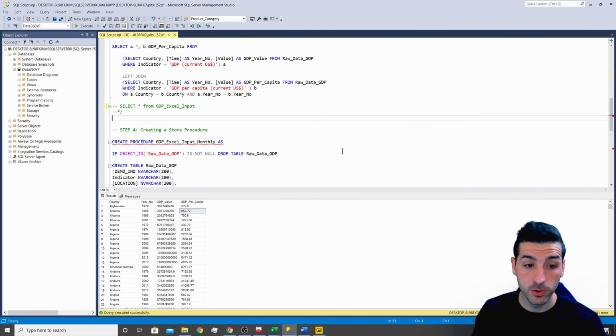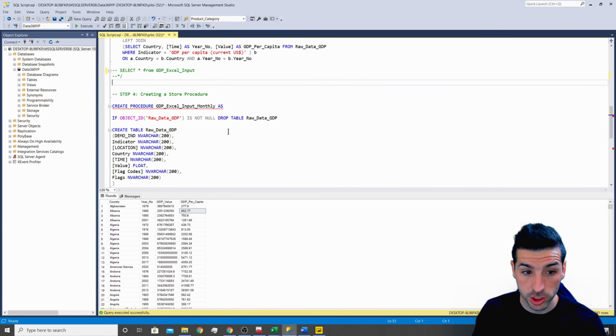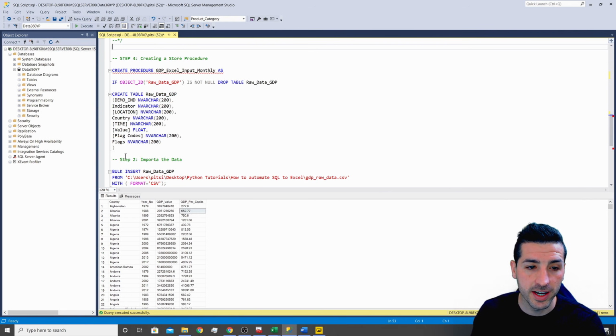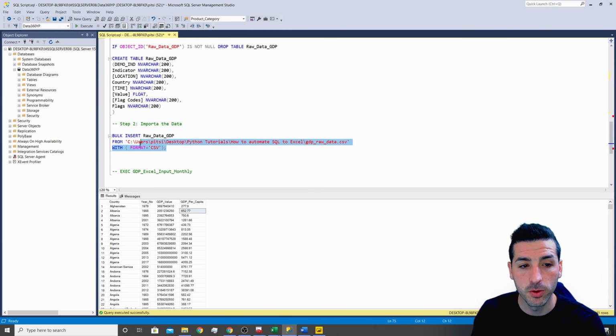Right, the next step now is to create a stored procedure so we can actually schedule all this code we just did to run per day or per week or per month, etc. So what I did over here is that I have copied step 1 and copied step 2.